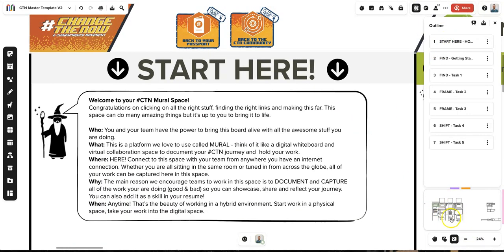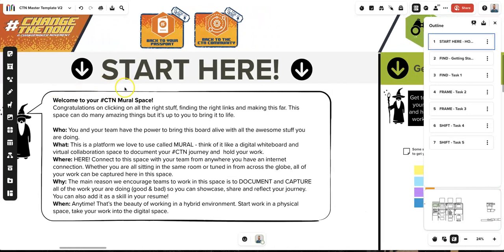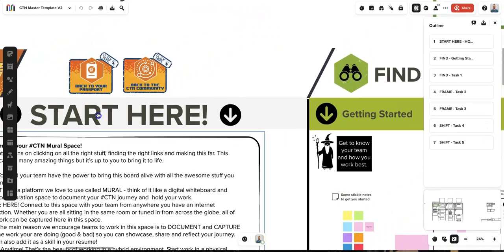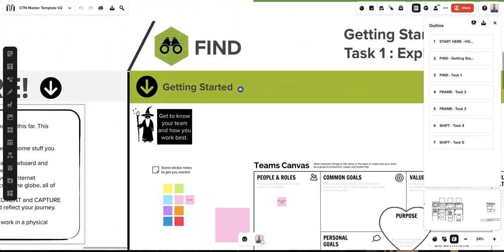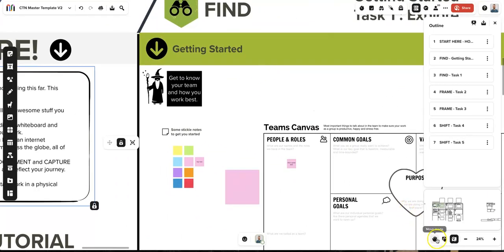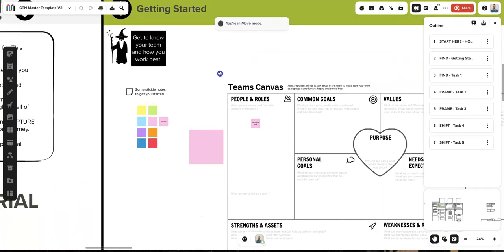in and out. So this is kind of like a big eagle-eyed view, bird's eye view of the entire mural space. You can see this little green square correlates to the space that I'm seeing right now. And you can actually just hold your space bar down, turn your cursor into a little cartoon hand, and you can click and drag to move around. You can also do that here, move mode they call it. So you can move around.